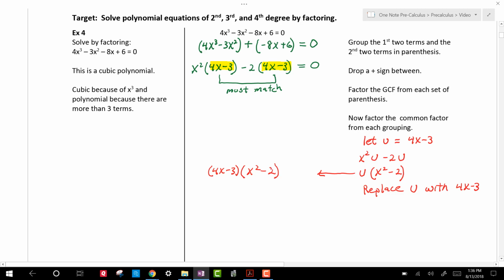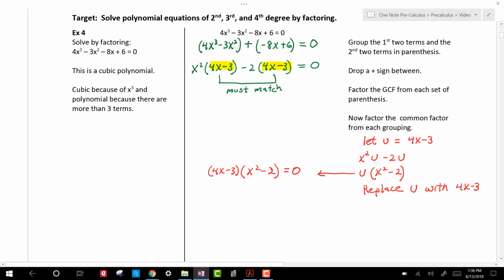Now, hopefully you can kind of see the connection between above in the green and down here. Because when it says to factor out the common factor, my common factor is what I highlighted in yellow. What I actually did from the green and yellow down to the red was I factored out a 4x minus 3 from both of the terms up above, and I was left with the x squared minus 2 as my second factor. Remember, these are both still equal to 0 because we are solving.